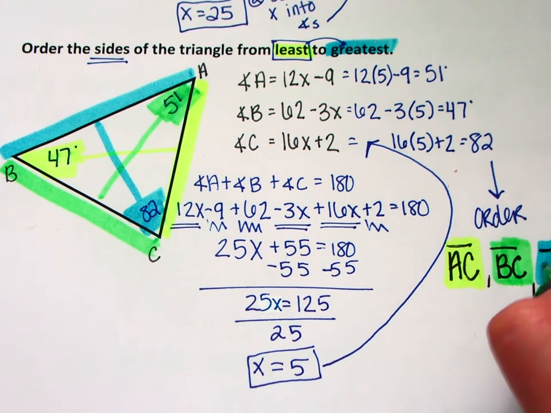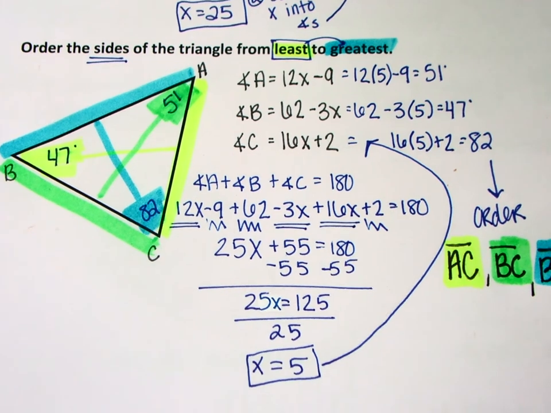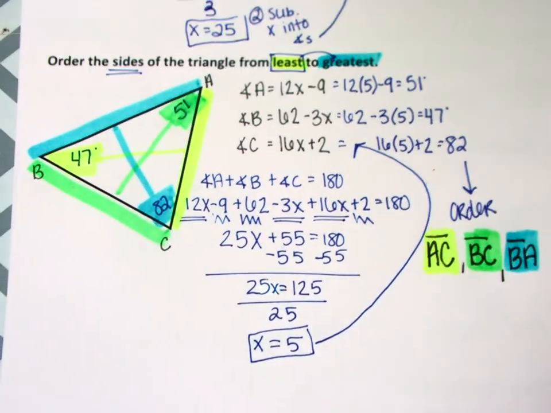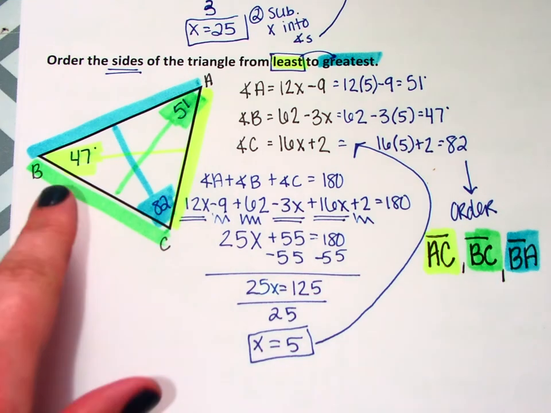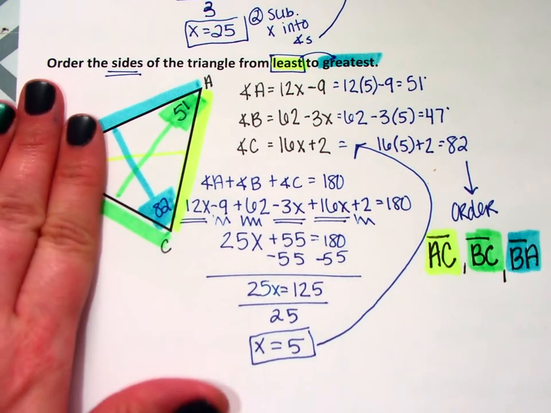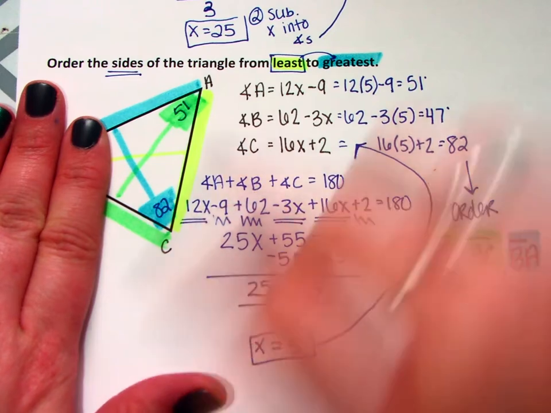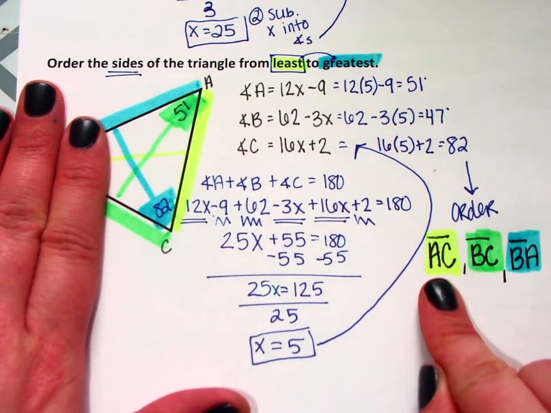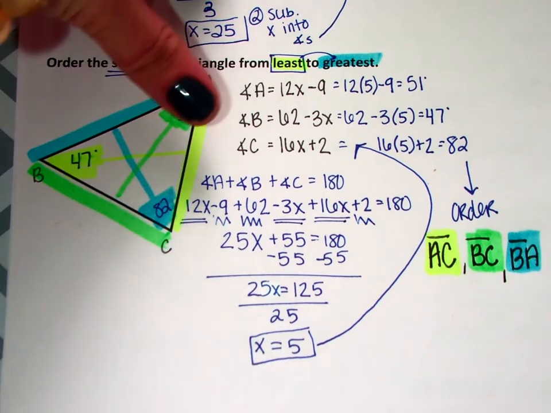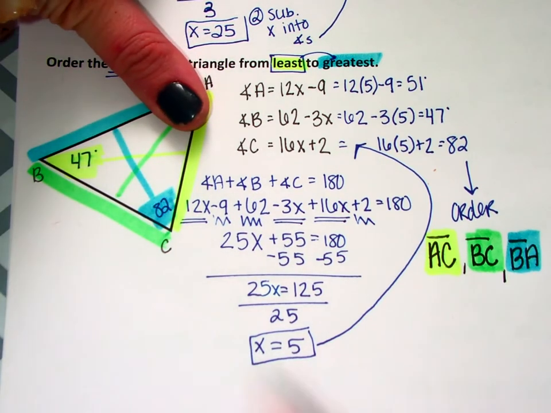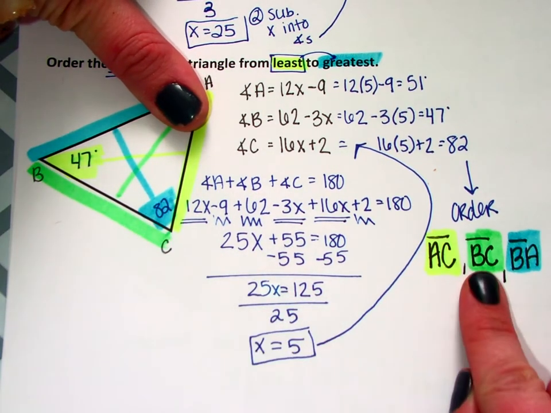Now, if you're having trouble finding the name of the opposite side, you can do a little trick, which is just covering up the angle. So, if I know that angle B is my smallest angle, if I cover the smallest angle up, I'm left with A and C. That's the name of the smallest segment. The middle angle is angle A. So if I cover angle A up, I'm left with B and C. BC is the middle.